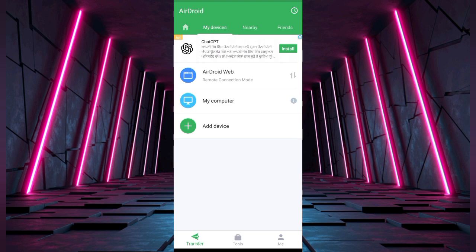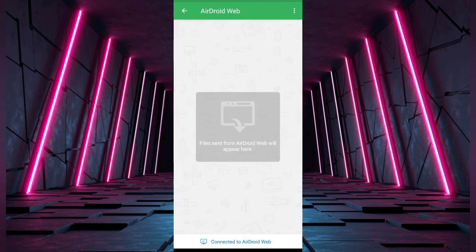Now we have to go to the laptop screen and view the things we can do by controlling an Android phone using AirDroid.